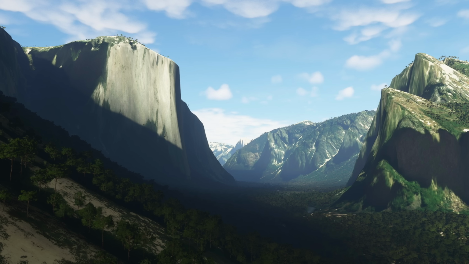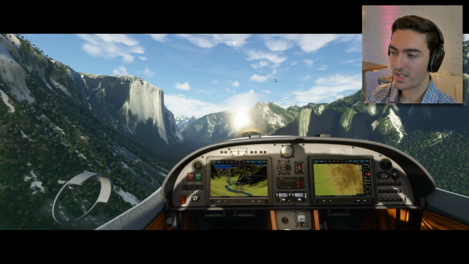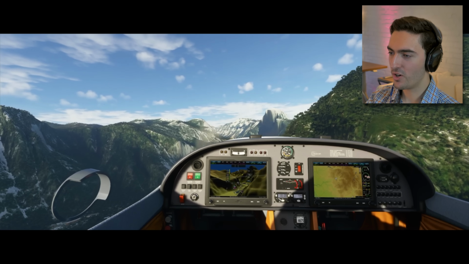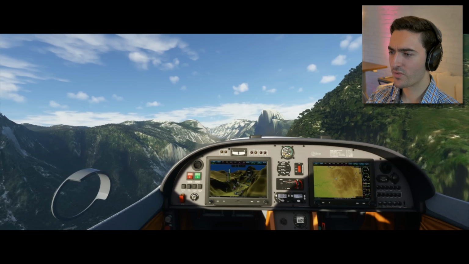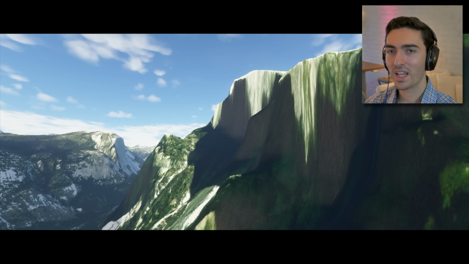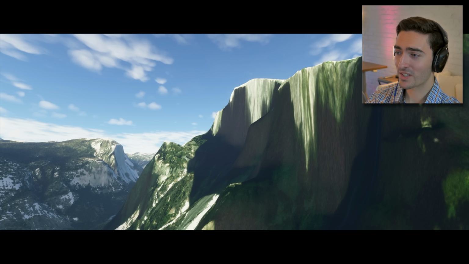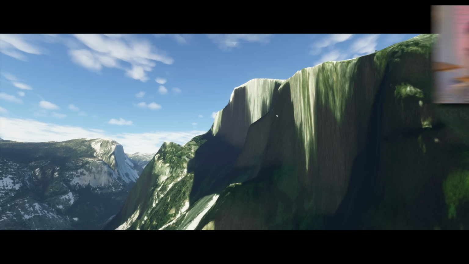And then we'll hop back on our plane, unpause it, and we'll fly over to Half Dome. And there it is, Half Dome, which is looking a little worse for wear on the front. Okay, yeah, so obviously this is not a game that's meant to be inspected up close, because this cliff face has been absolutely murdered.